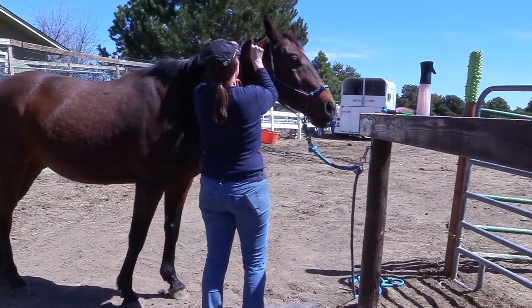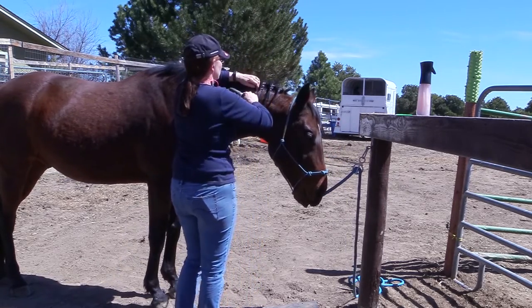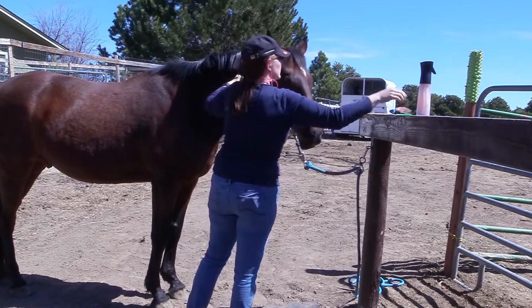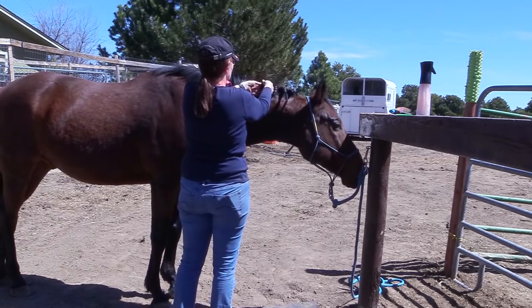And it really helps if you have all of your braiding supplies in one area. So on my hitching post, I have my brush, I have a bunch of rubber bands, and I also have the bottle of spray, conditioner, detangler, whatever you want to call it. All within easy reach so I can get to it when I'm moving between the different braids.